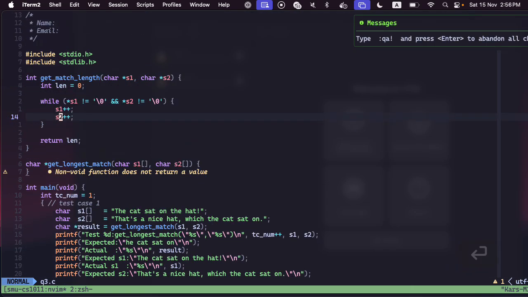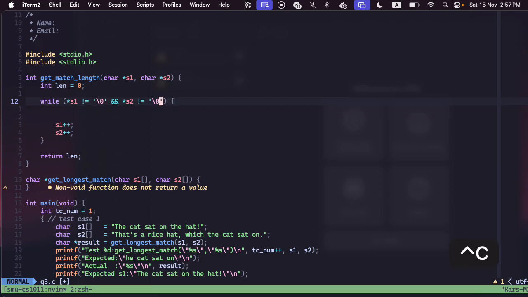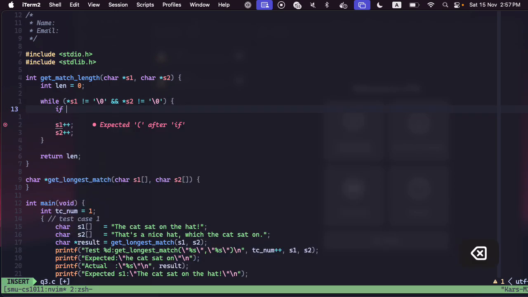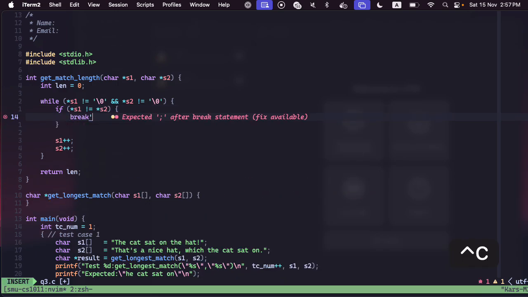So that's the traversal. Then after that, what I really need here is just to do a check. Within the while loop, I can check if S1 is not equal to S2, then I'm just going to break from here because they no longer match.